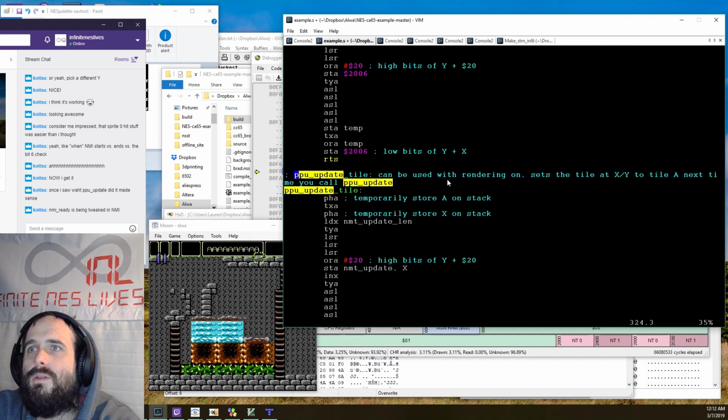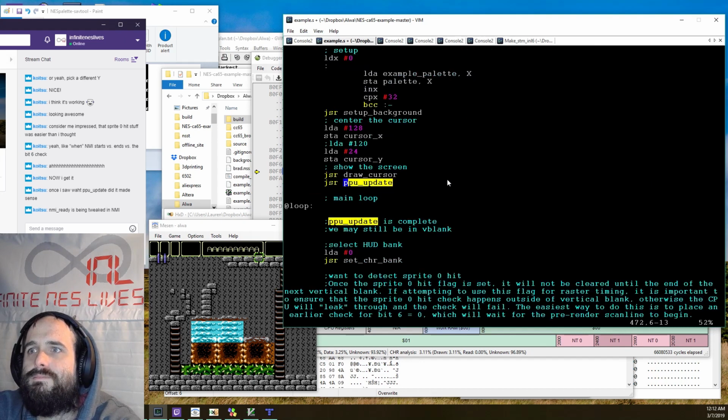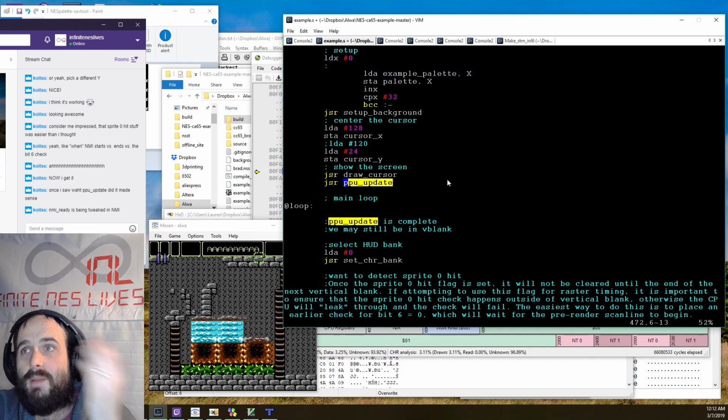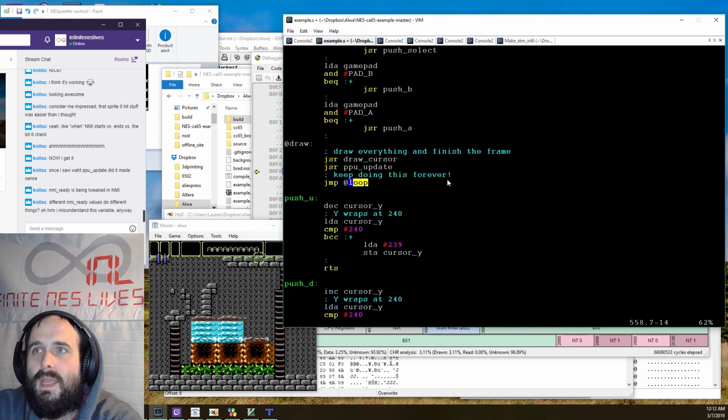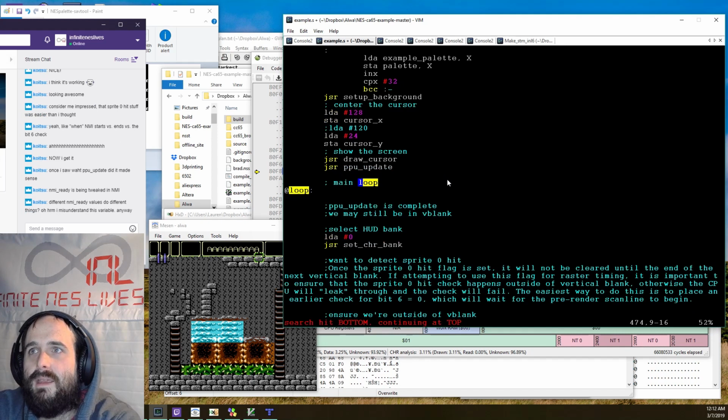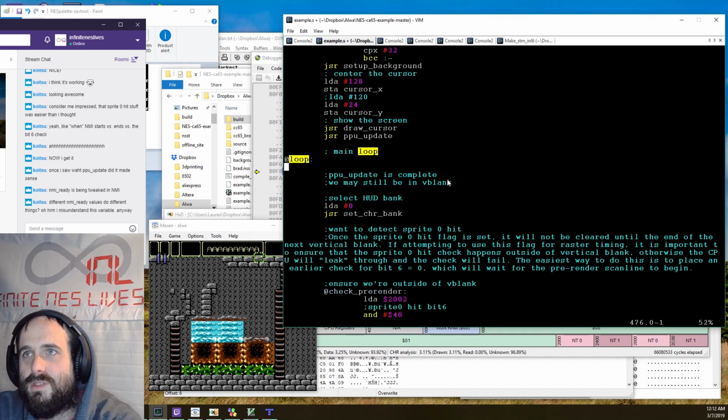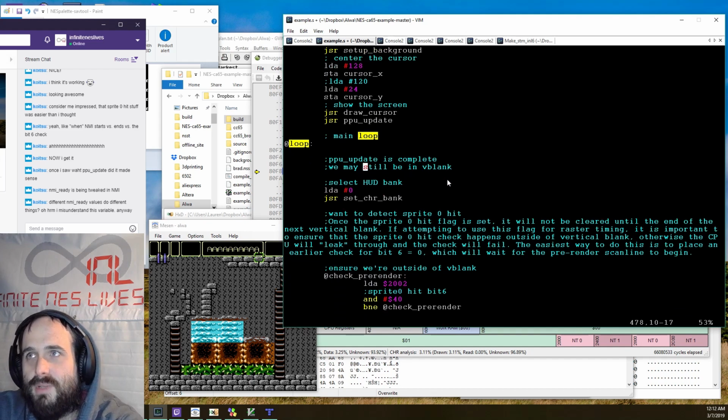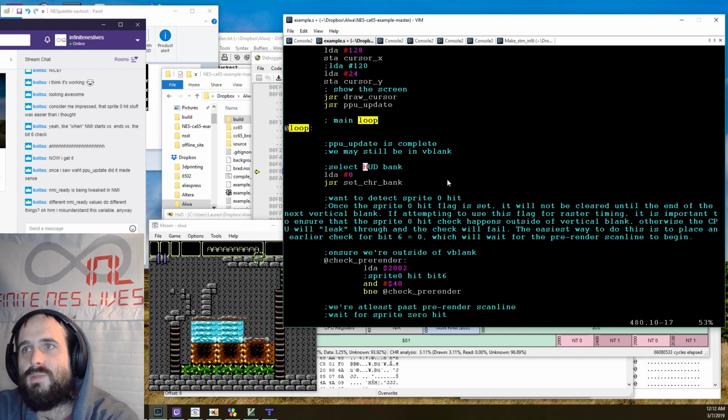So in the main, once the NMI handler is done, then we return back to the main and end up back in our infinite loop. So we know at the beginning of this that PPU update's complete, but we could still be in update, and then that's when we do our stuff.